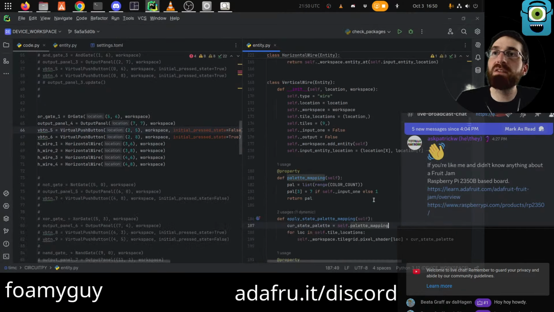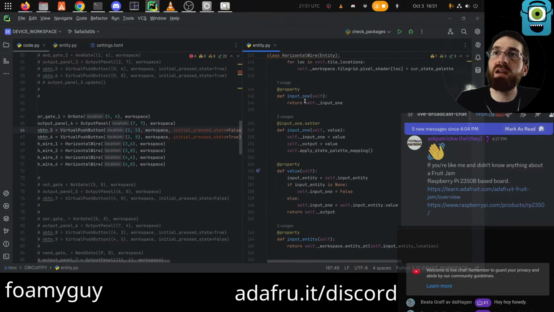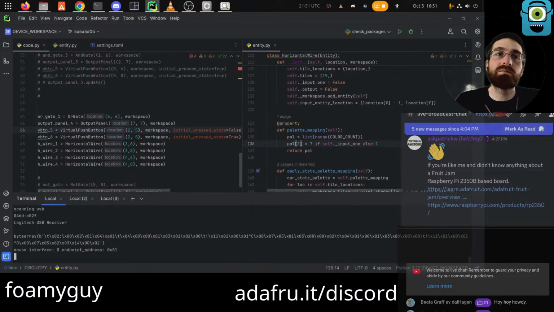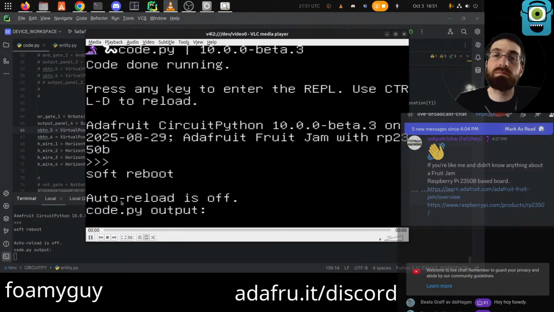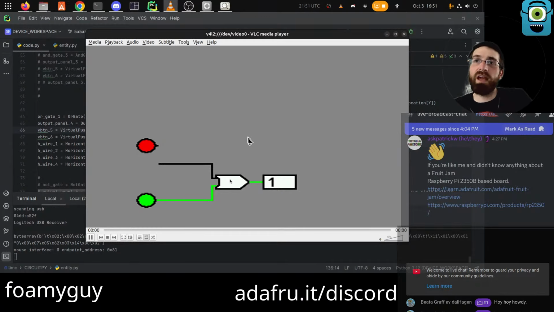Because I copy pasted, I actually have 2 palette mappings that need to be fixed. You can see in the sprite sheet, the dark red, the dark green, and the dark blue are like placeholders. They're never intended to actually be seen in the interface. They're just there in the sprite as an index in the palette that we can override with the mapper.